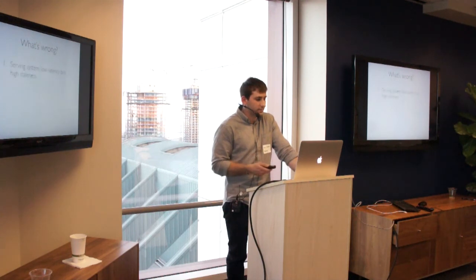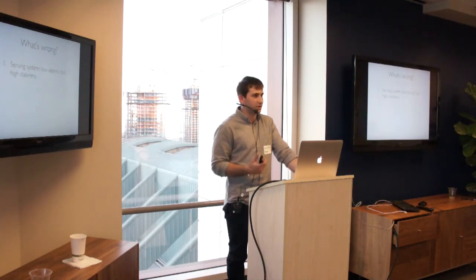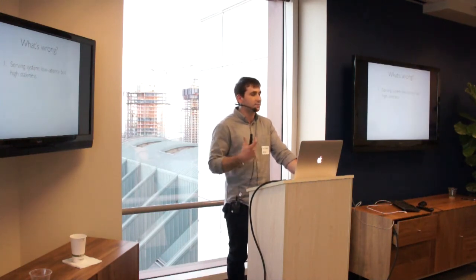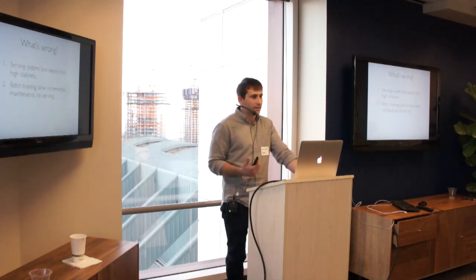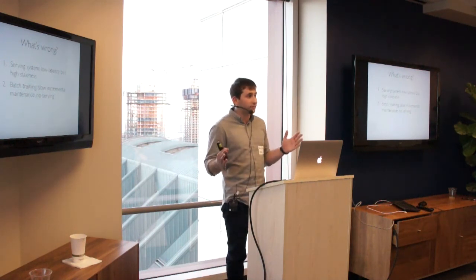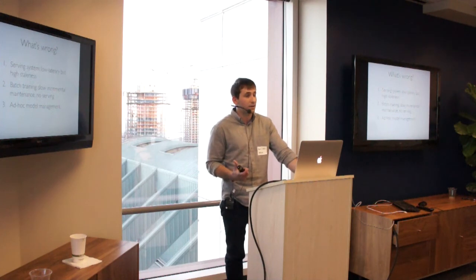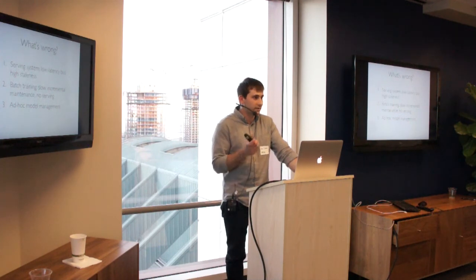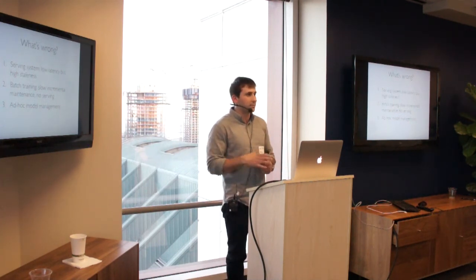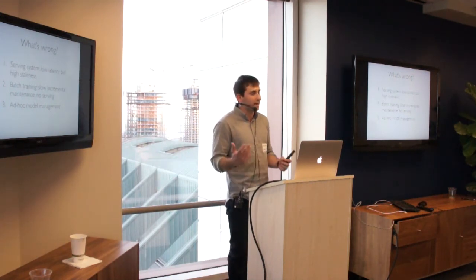We have this serving system that knows how to serve low latency predictions, but it can serve stale predictions because it can't incorporate new training data into this black box that it's serving. And we have a batch training system that can maybe do some incremental maintenance, but it's hard when we have a bunch of different models at once that we're trying to incrementally maintain. And it certainly can't serve. And the result of this is what we've been calling ad hoc model management. I've actually looked at some systems that claim to do this model serving, and they literally, quoting from their documentation, say the best way to get your model from Spark into our serving system is rsync and a cron job. We can do better.